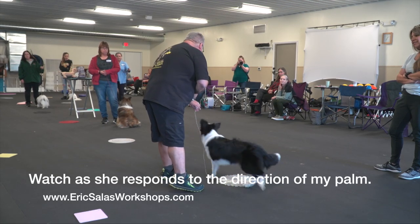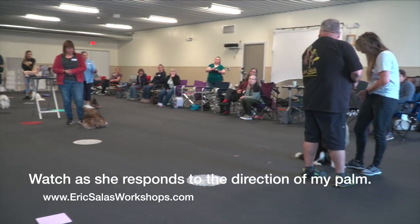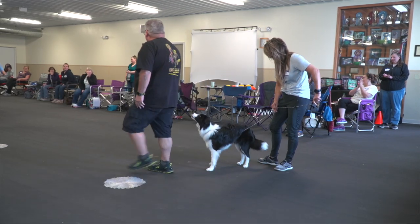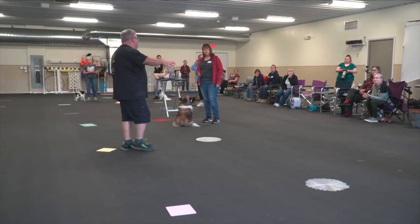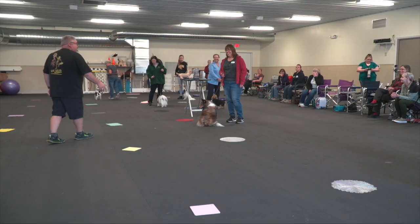This way. Around and back to mom. Wasn't that cool? Yay! Did she follow my palm direction? And how long have I known this dog? Two minutes. Yeah, we had kisses this morning, but that was about it.